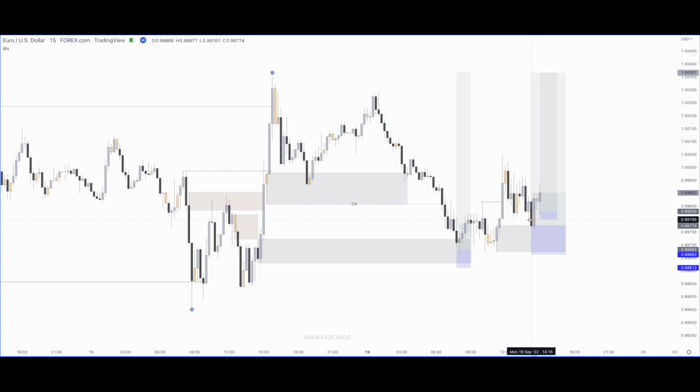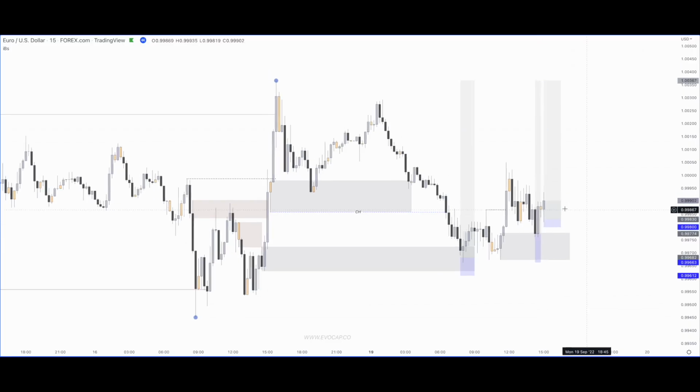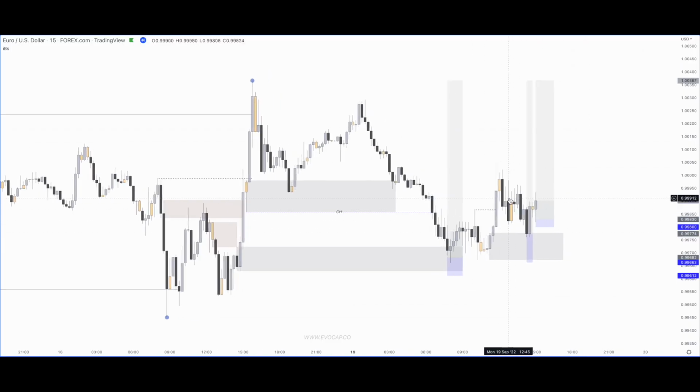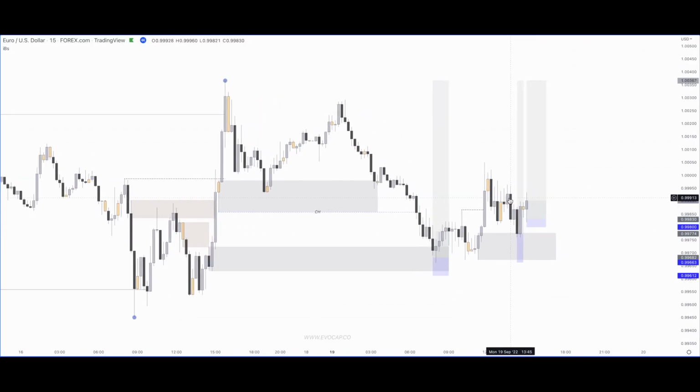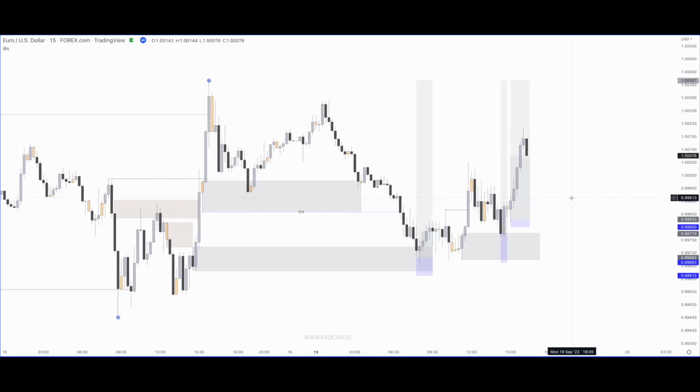And then of course we dropped into the 1 minute just to refine that entry a little bit more, and then we waited for that 1 minute order flow and structure to shift bullish after mitigating this M15 POI, which is that third entry that we have running at the moment, right? So we have these 3 trades. Doesn't mean that you have to take all 3 of them, right? You just have to find what works for you. How aggressive or conservative do you want to be? How much confirmation do you want to have? Okay, so let's just continue to play this forward and see what happens.